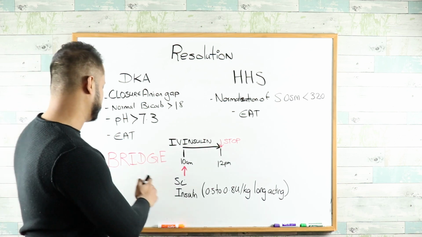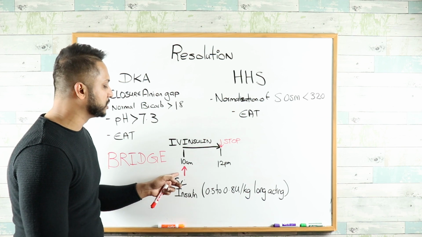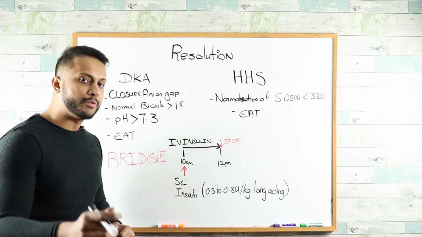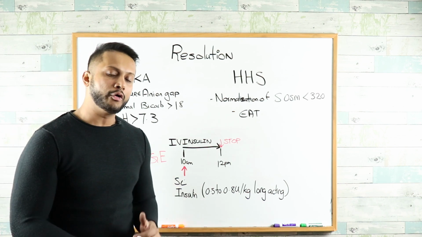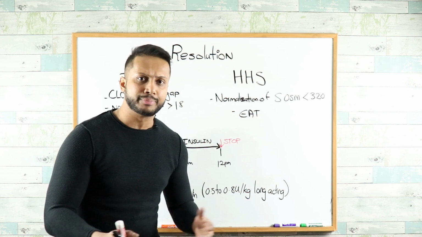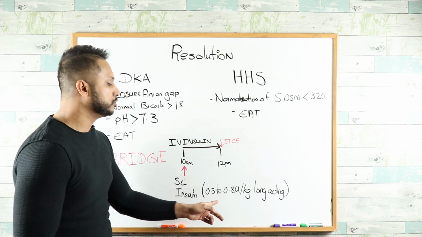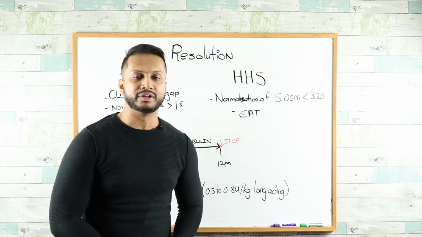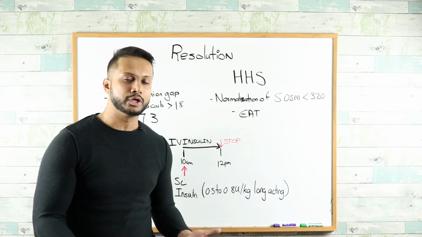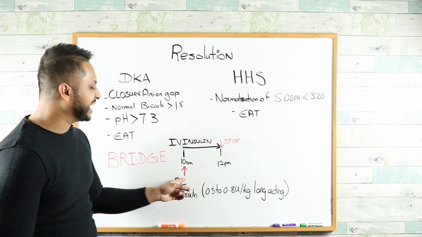So when you look at your patient, for instance, at 10 a.m. on a Monday morning, you notice that your patient's DKA and HHS has resolved. At this point, you will give your patient subcutaneous insulin. And how do you calculate the dose? If somebody is insulin naive, which means they have not been on insulin prior to this presentation, you will calculate your dose as 0.5 to 0.8 units per kilogram of body weight. If you're using a 70 kilogram person, 0.5 times 70 kilograms is 35 units. So you'll give about 35 units at 10 a.m.